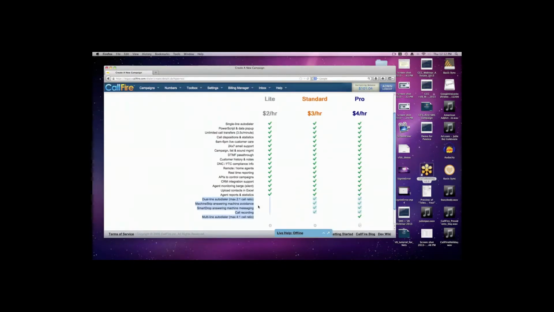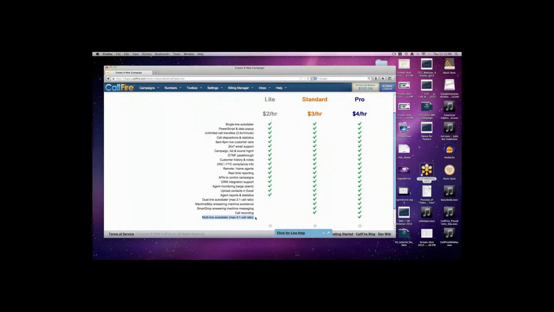So the Standard and the Pro platform, by the way, can be configured so that the dialer will dial up to 2 lines at a time with the Standard, or up to 4 numbers at a time in the case of the Pro platform. Now, as sexy and as awesome as it sounds to dial more than 1 number at a time from your list, there are some very significant caveats that you all must understand when it comes to dialing more than 1 number at a time. The first caveat is, what happens when all 4 people pick up in the case of the Pro, or what happens if both people pick up if you're dialing 2 numbers at a time.